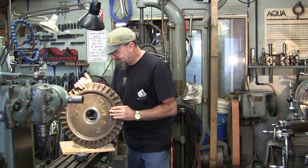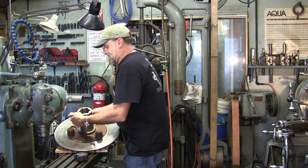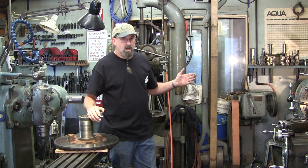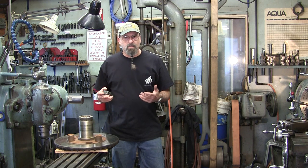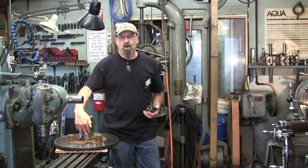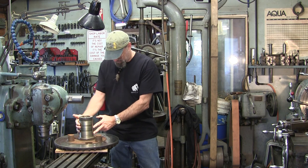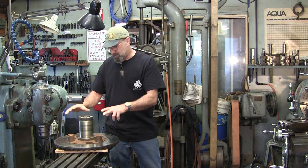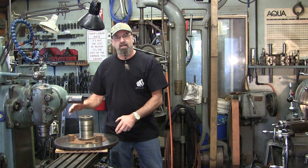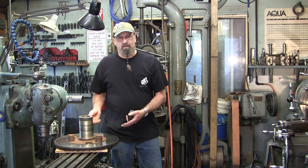We've got to get our lathe ready. We've measured our overall length and diameter, and with our new four-jaw in the closing lathe we're going to be able to put this in. We'll need to pull the gap and run some aluminum on our jaws so we don't scratch or compress jaw marks into this area — this is a bushing and guide for the gear cluster that goes over this. These round diameters are what locate all the components in between. Let's get over to the lathe and start preparing.